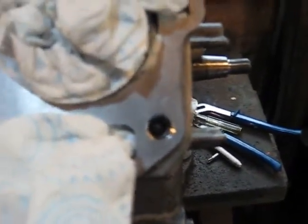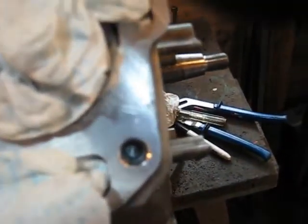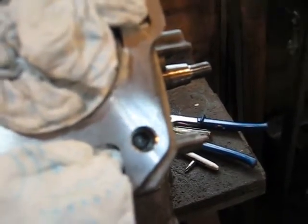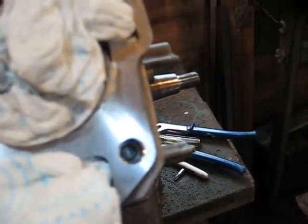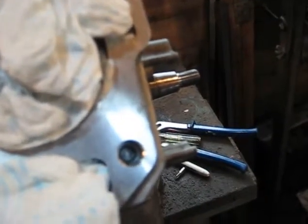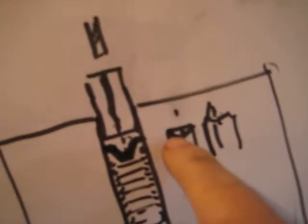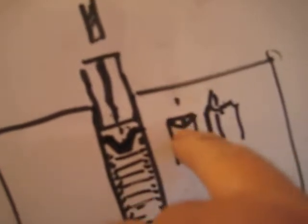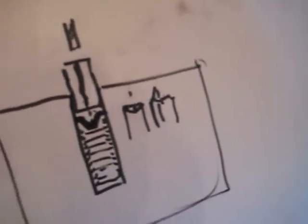Right, I've drilled it and made a start. I don't know if you can see this but it's been successful - I've drilled it in the middle and the drill has hit the dead center of that screw. There's a little dimple right in the center. I'm not trying to drill it out with this drill - just trying to make a small indentation so the next small drill will hit dead center and won't wander off.